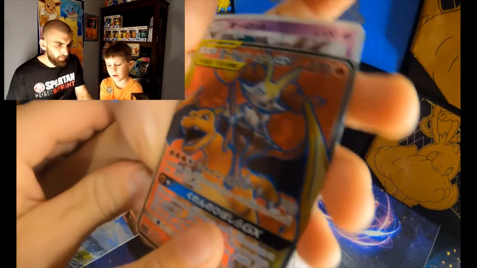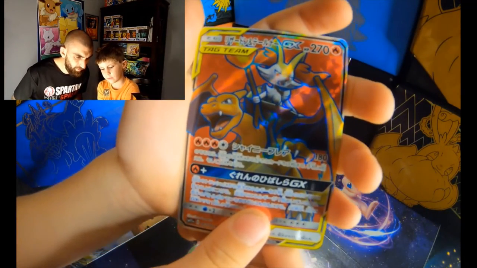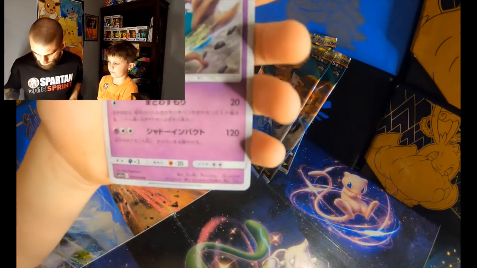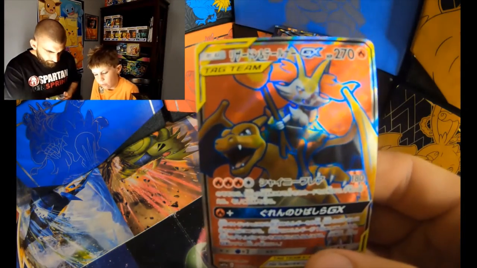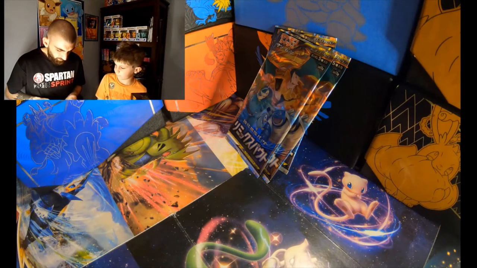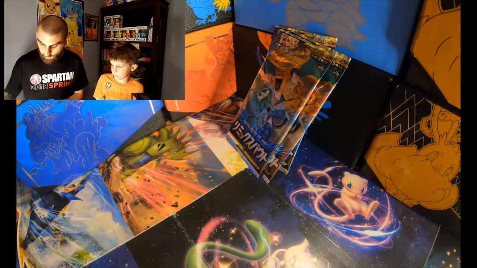Ooh! Show it. A Charizard and Brixian again. Another one. And another guy we do not know. That is a cool looking card right there, isn't it? The Charizard is different in the other picture. I know. That's our second Charizard today. That's good. Charizards are good.